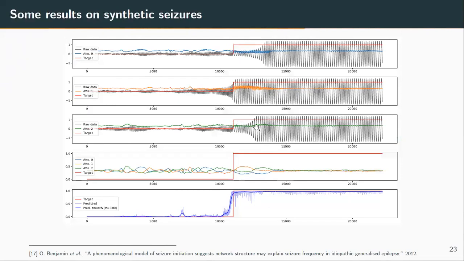These nodes are connected, of course, but they are designed such that the onset starts in one node and then propagates. So the behavior changes in the different nodes at different time steps, and you can localize the onset. The second node is the first one, the third node is the second that changes in behavior, and the last one is the first one. As you can see, the orange, green, and blue attention lines are consistent with the design of the onset, right?